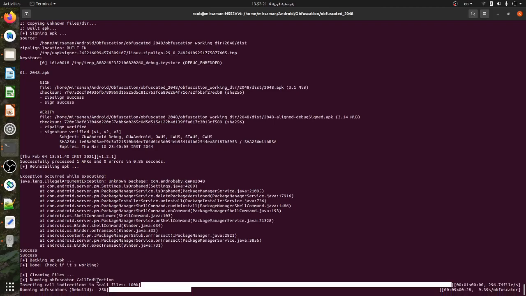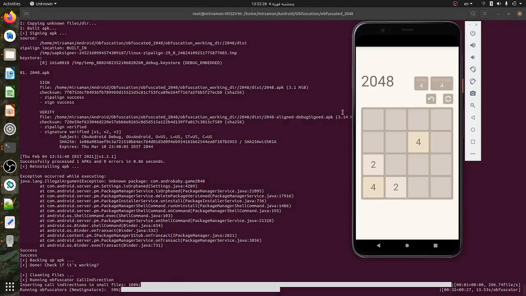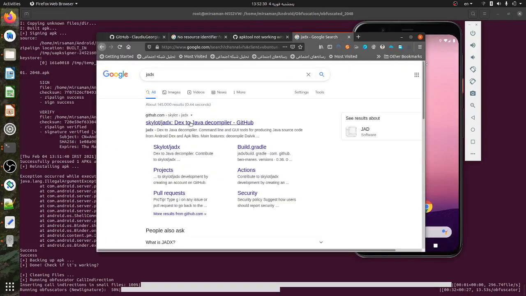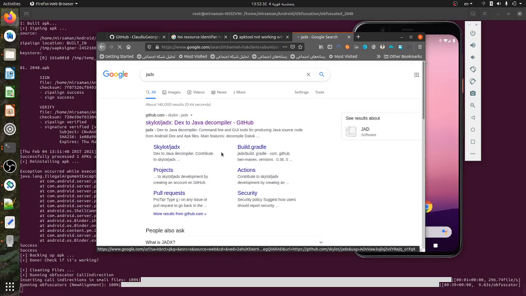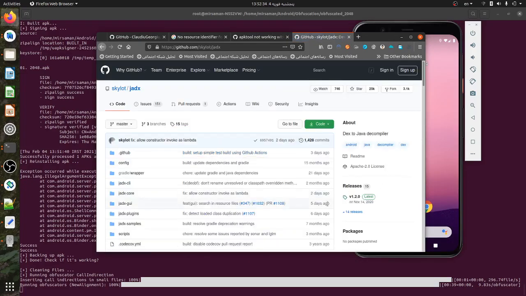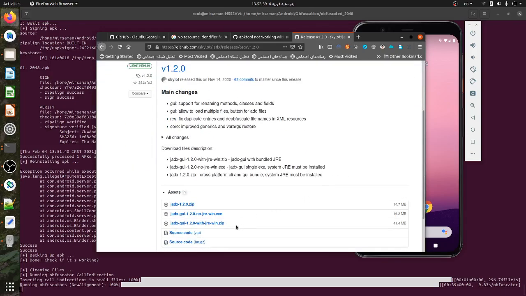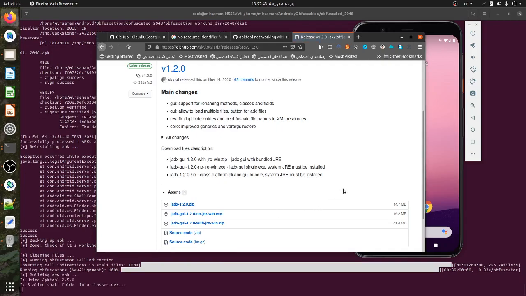Now it's obfuscating with call indirection, and here I'm going to download JADX. Okay, where is it? JADX. That's it.